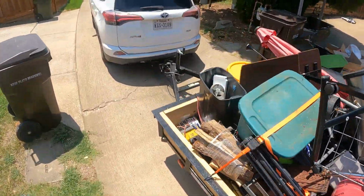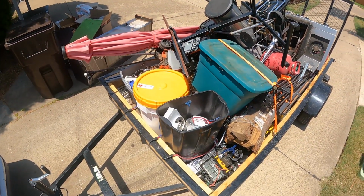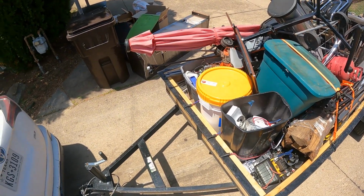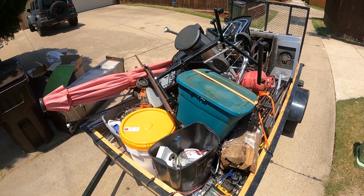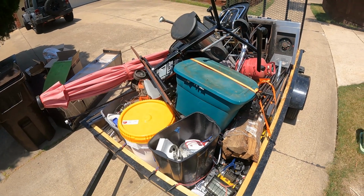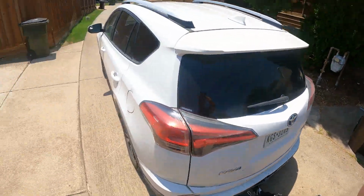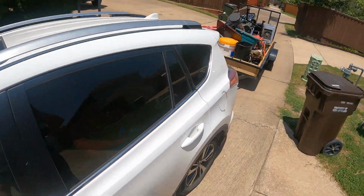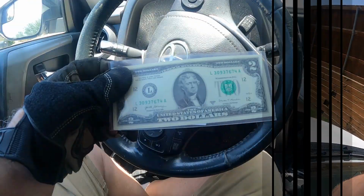We're gonna drop by the Smith house, a friend's house, and get some things, mostly water. I need to tie down a few of these things, so let's catch some shade and we'll get that tied down. We'll head over to see some friends, maybe drop something off, and then we're done.